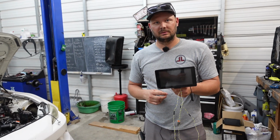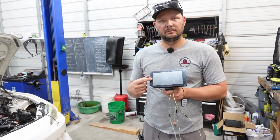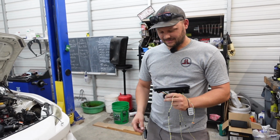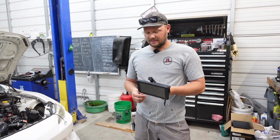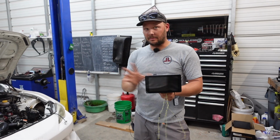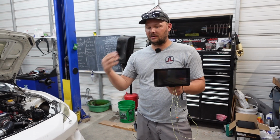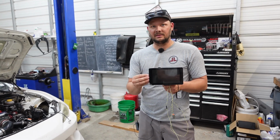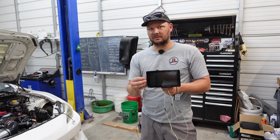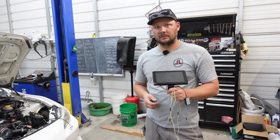So what do you like about this dash as opposed to other dashes you could have bought? It's cheap. I mean, that's real good. I like that too. Every option with this thing, with their CAN IO expander, is less than an IC7. $200 plus less. IC7 is Haltech's base model display, right?